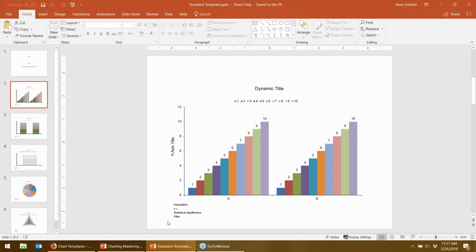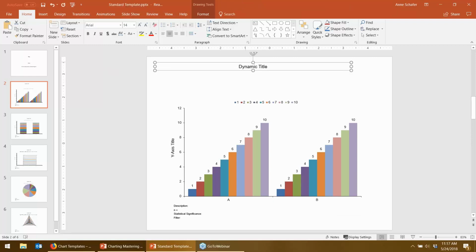For example, all of these slides will have, say, a filter box on them. That's great. If I need to export filter details, I need this box to be there. So generally speaking, you'll leave things where they are in terms of their content, but you can move them around, you can format them, and you can change the colors. You can do things like adding logos. So for example, let's say I wanted to take my dynamic title here, and let's say I shift it over to the left just a bit.